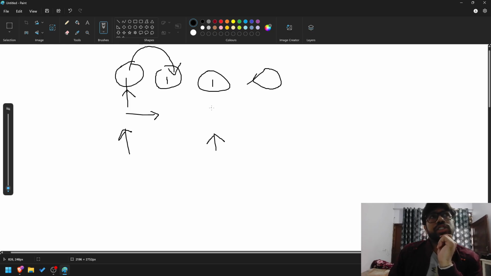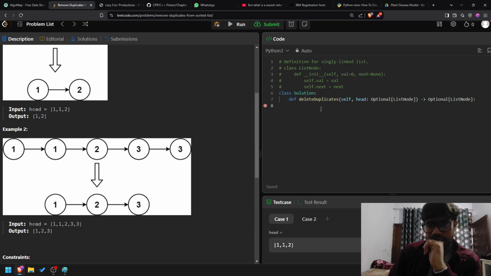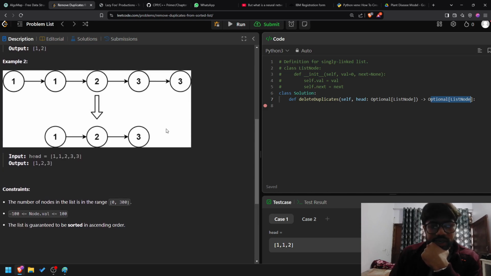But should I change? I need to return the sorted linked list. List node. Okay, so I have to return a node, the sorted output node.